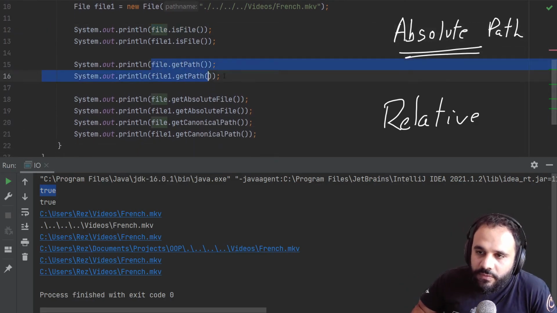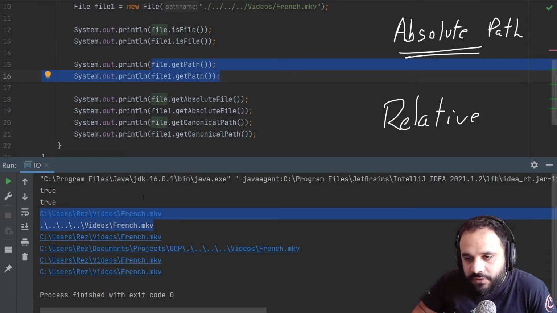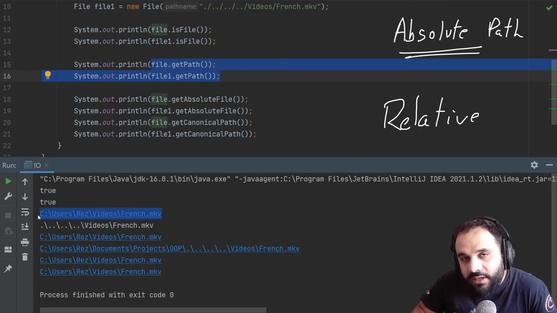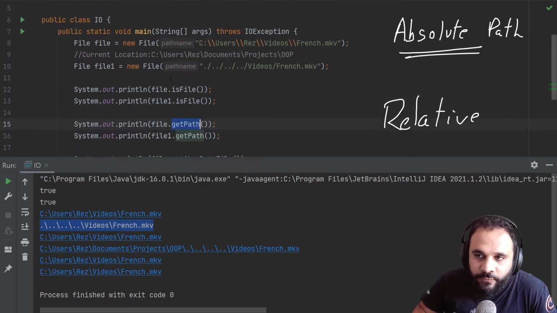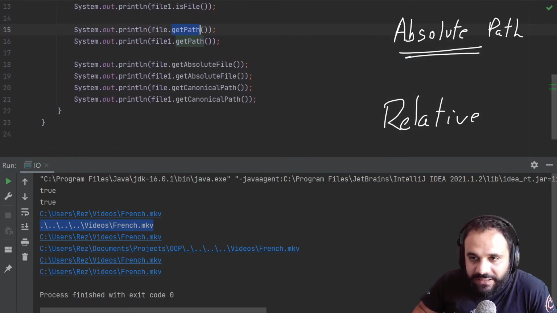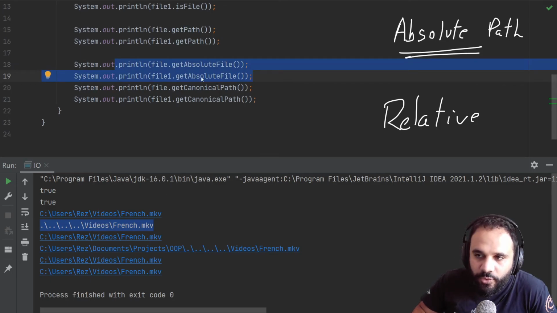Anyway. The second part is we're going to get the path. Notice that the path given to us, one is an absolute path, one is a relative path. Cool? But that's the path we entered. But if we go look at the next 2 lines, this is the absolute path for both of them. So over here, we get C user res video French, but over here, notice this one is a bit more interesting.